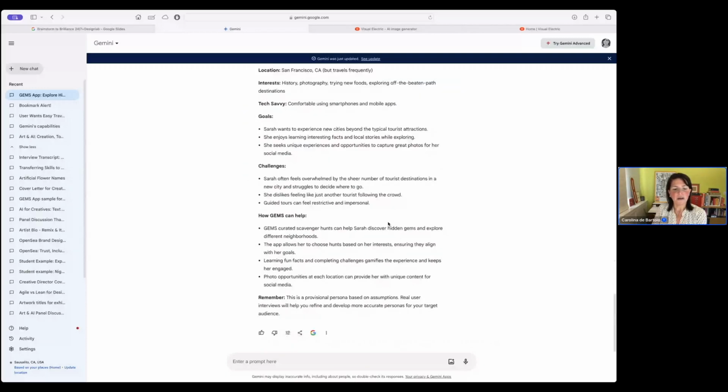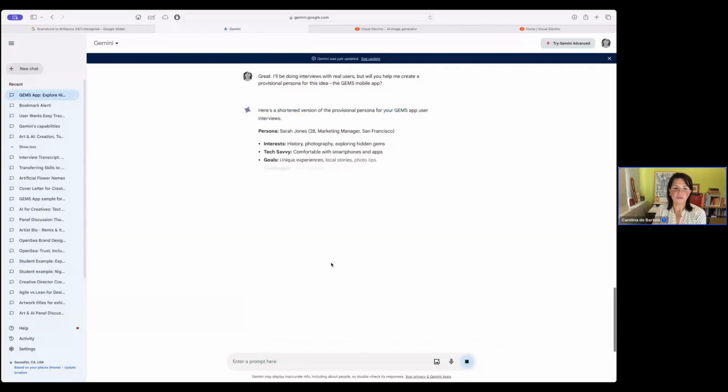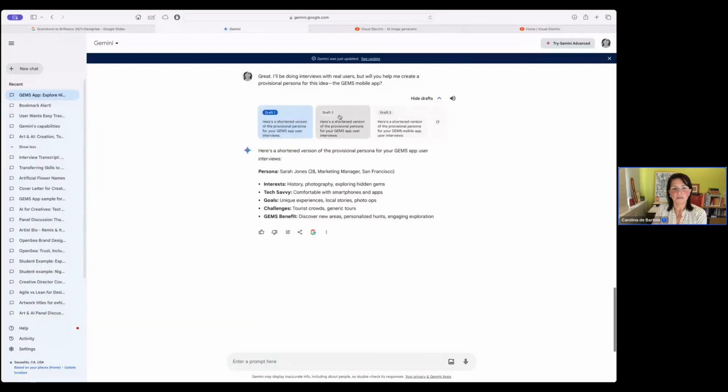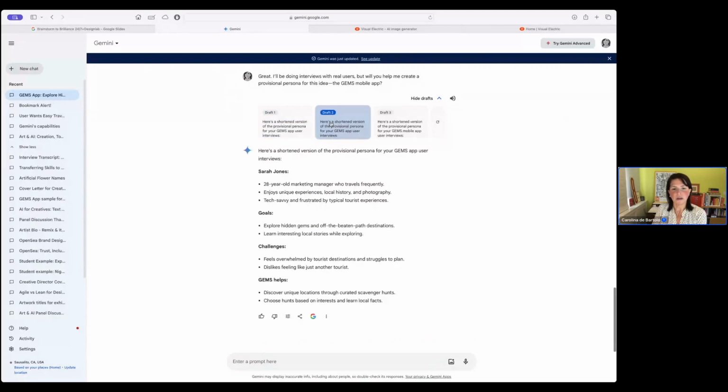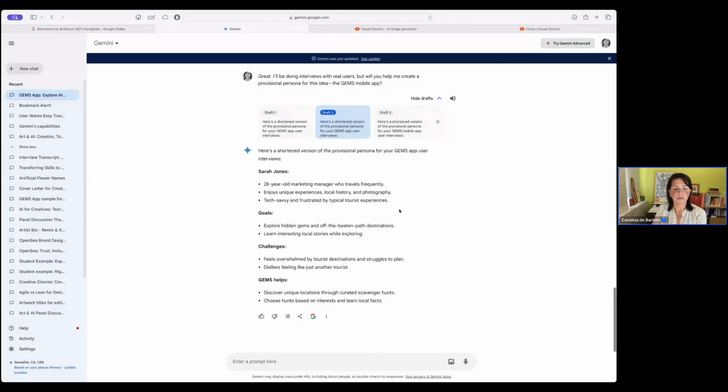This is pretty good, but maybe I would like to make it shorter. I'll see what they give me. Here's a shortened version because it's only provisional, so maybe I just want a few things. It's quite a lot shorter. Check the drafts. Maybe that's not quite as short. And that's a medium size. I kind of like draft 2, medium.